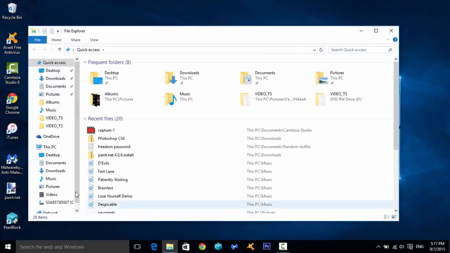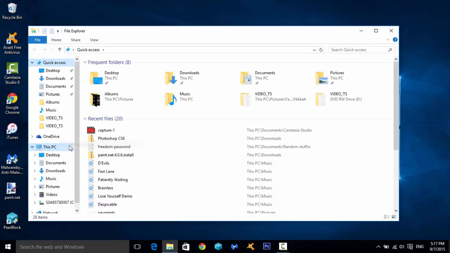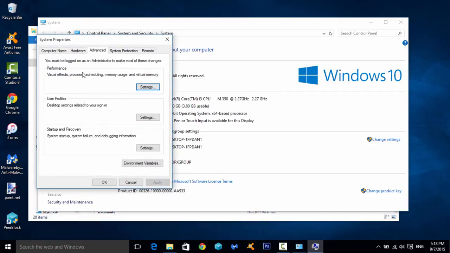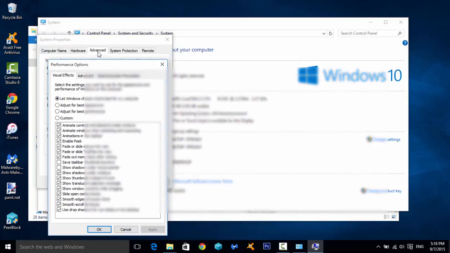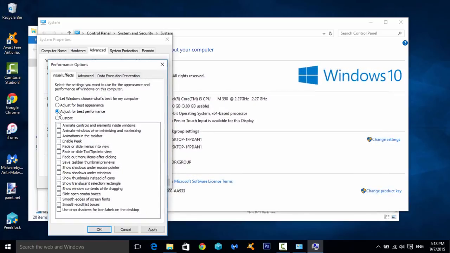I'll just go over here. I'll just do this. This is the other way you can do it. Go to properties. But you can also just search up system and just do that. It's easy, but my computer is being difficult right now, so I'm just going to go to this, and then you want to go to advanced system settings, and then once you do that, you want to go to performance settings on the advanced tab. It should just load up there by default, but if it doesn't, just go to the advanced tab. What you want to do over here is set it so that it adjusts for best performance.